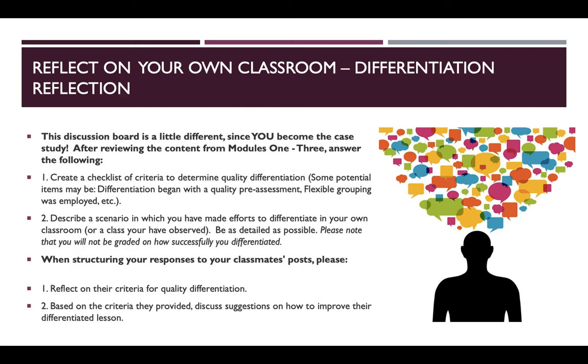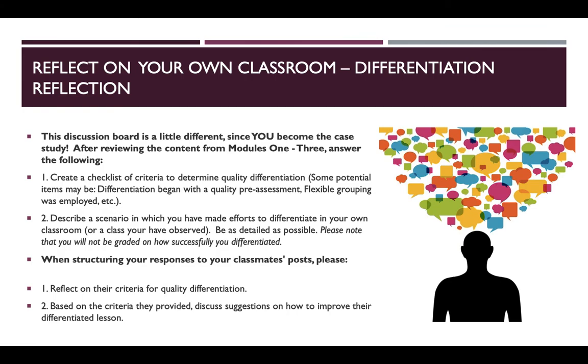And secondly, describe a scenario in which you have made efforts to differentiate in your own classroom. So I'm not looking for the perfect example here. I'm looking for, hey, in my classroom or in my field experience, this is what I have seen. And I want you to explain that scenario very specifically. Then when you go to respond to your classmates' posts, that will look a little bit different as well. First, I want you to reflect on the criteria that your classmates posted for quality differentiation. And then based on that criteria, provide some suggestions on how to improve their differentiated lesson.